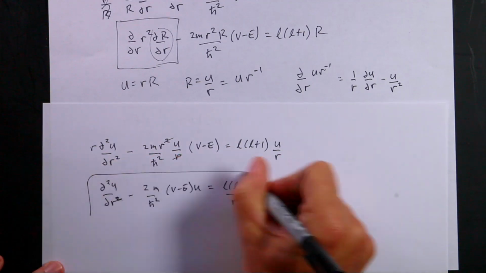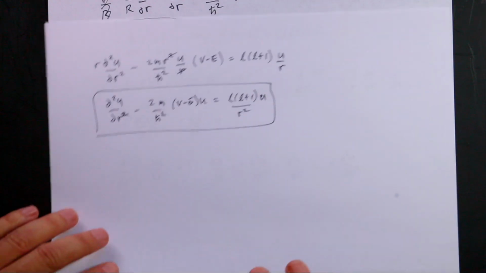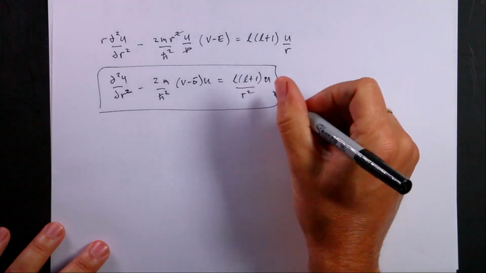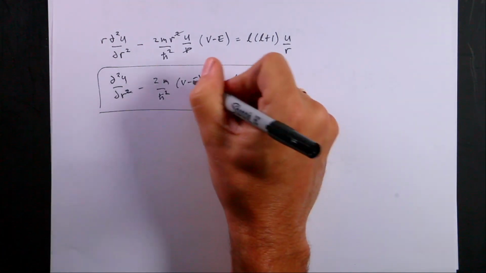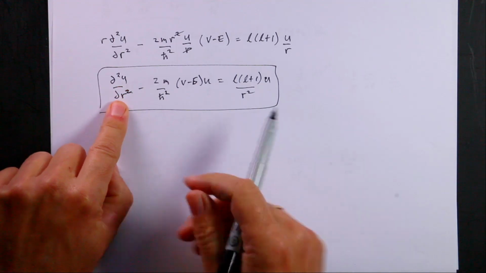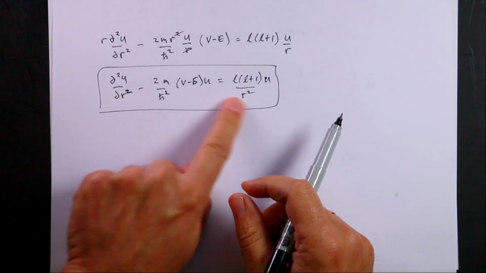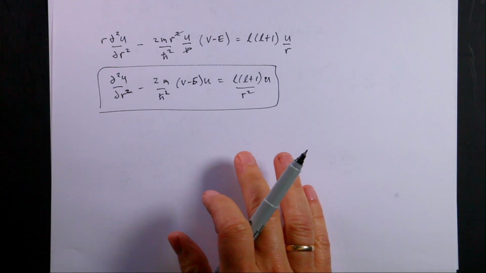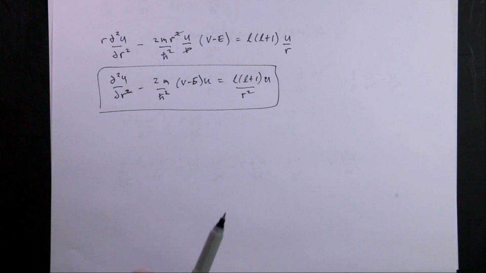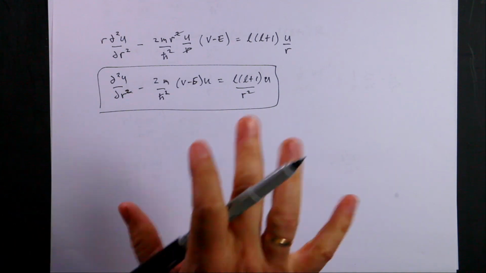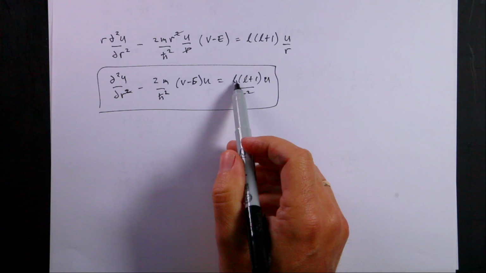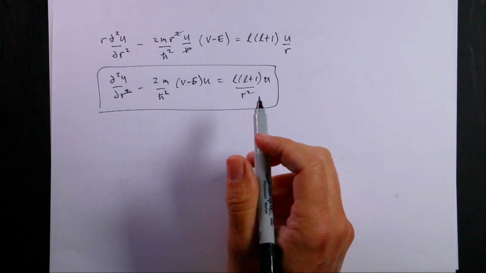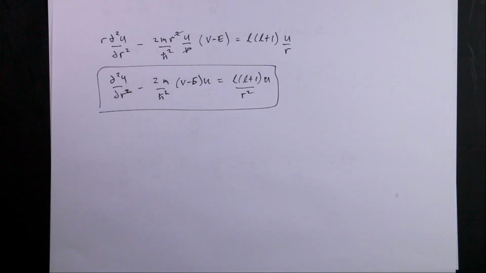So that's not the R function, that's a function of u, but it is a differential equation that we can solve, at least try to solve. I have the second partial of u with respect to R, and I have u, and I have u. So this is something that's doable, at least. Maybe difficult, but it is doable. My goal here is to do that one numerically, but not today. And remember, L is a constant. We don't know what that is, but we're going to get that from the next part. Okay, whew, moving right along here.